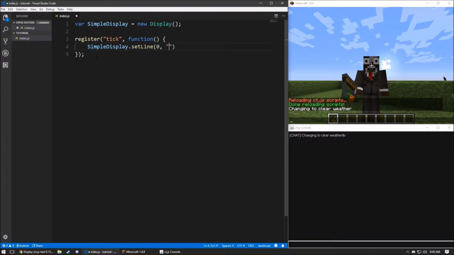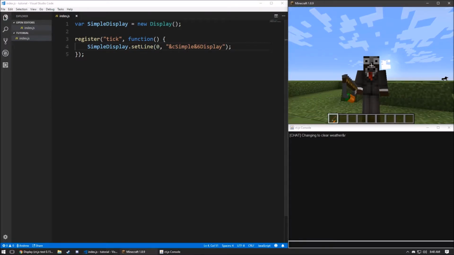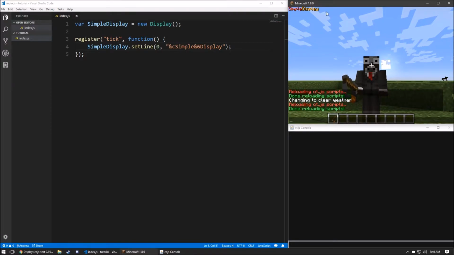We'll give it a title of, I don't know, let's make it red, and say Simple, and maybe orange, and Display. And if we save that, CT load, we'll see up there we get Simple Display.